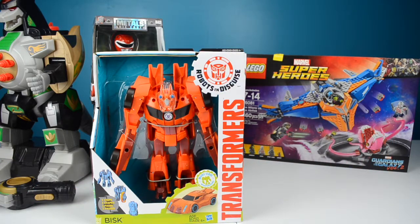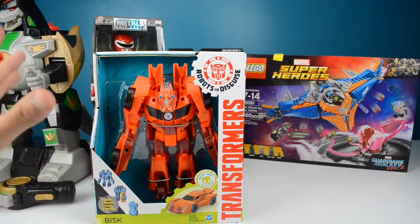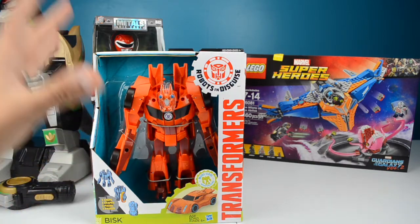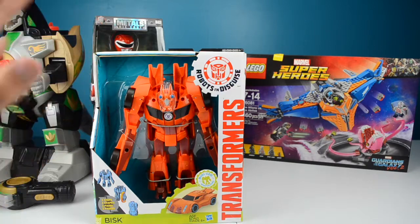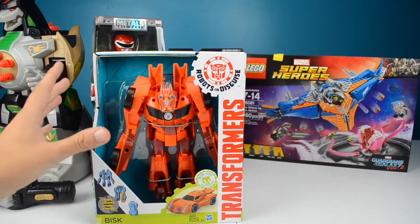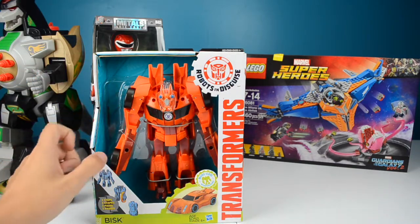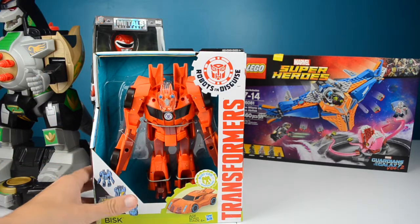Here we have a Decepticon Bisque from Robots in Disguise. It's a larger, simplistic Transformer. Only has 3 steps. It's maybe about 9-10 inches tall. Originally $20, I paid $9. Bisque is a fantastic concept, a fantastic idea. I have the deluxe version. It's wonderful. It's very articulated. It just has a lot of personality. This larger version, of course, does not have the same amount of articulation or detail that the smaller figure has, but it's still a sports car that turns into a crab robot. I don't know what more you need than that. It's just an amazing idea, amazing concept, and no matter what size or scale, I have to have it. So he is definitely going on the shelf, giant crab sports car robot thing.